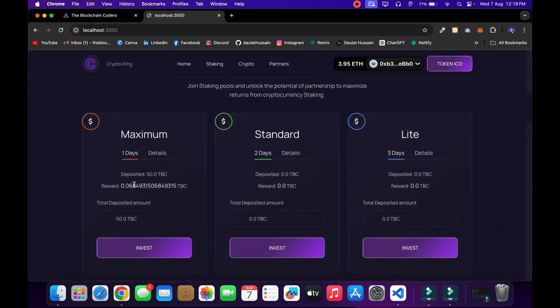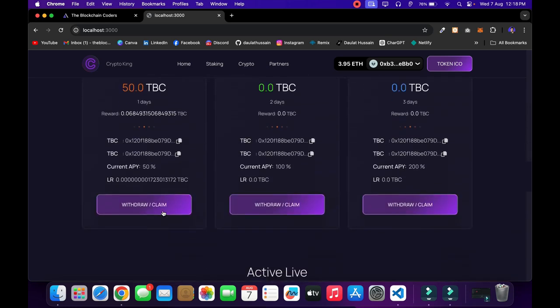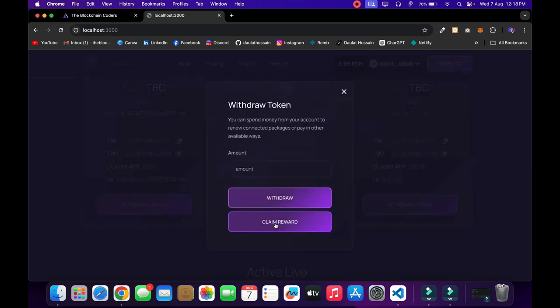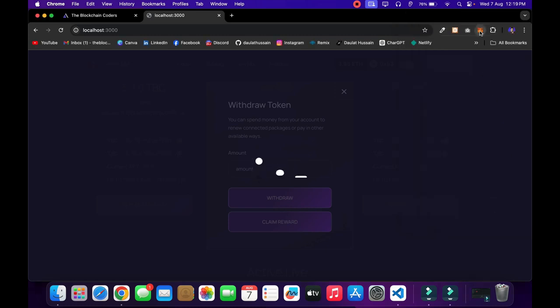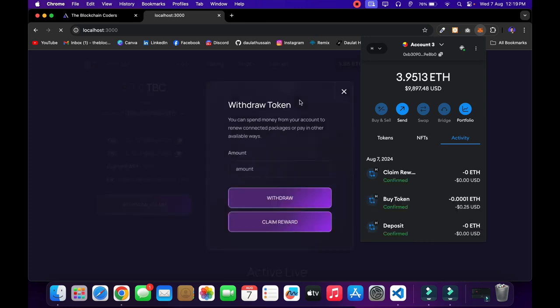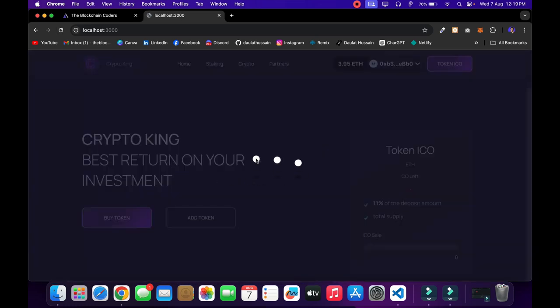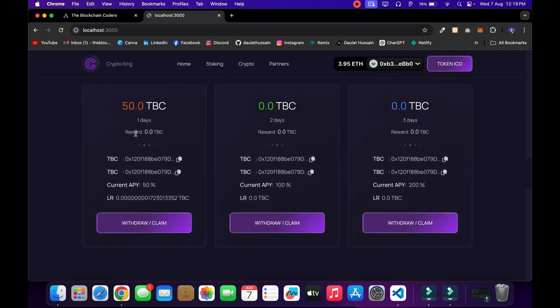Now if we come back here, you can see we have earned the reward, and the lock of 1 minute is over, and now we are ready to claim this reward. So we can simply come back here, click here, and I can click on this claim reward. It's going to make a call to our smart contract, and we can simply claim the reward successfully. Click on confirm, open the MetaMask, and you can see this reward will be claimed successfully, and it's going to be transferred to our wallet address from the staking contract. So just wait, and here the transaction is completed, and the page is reloaded, and we got our reward back to our wallet address.